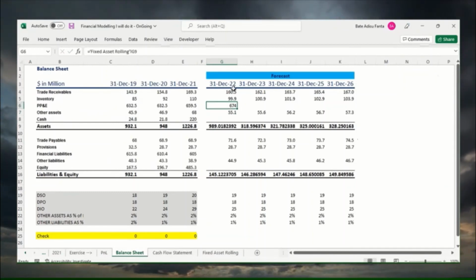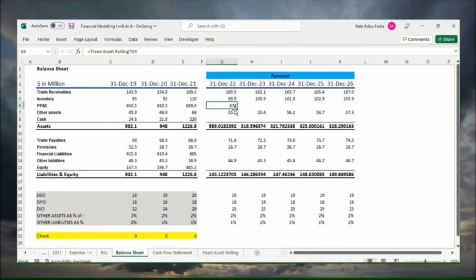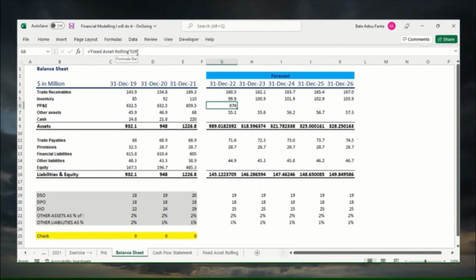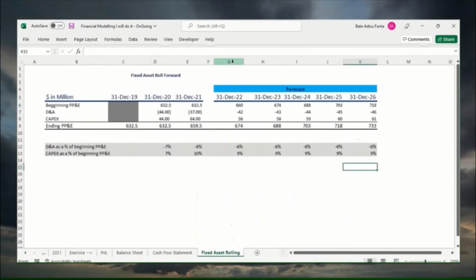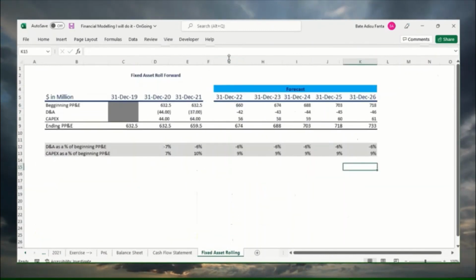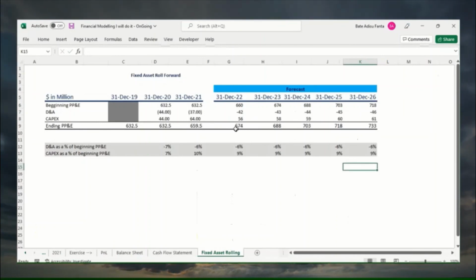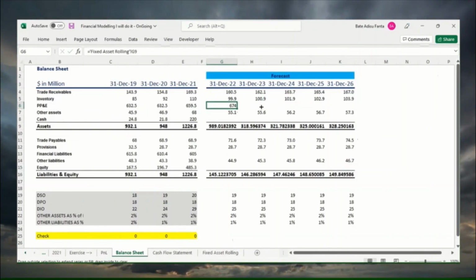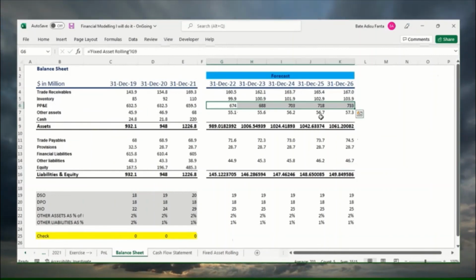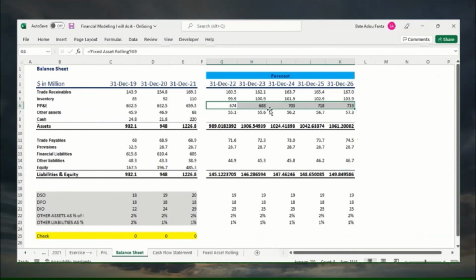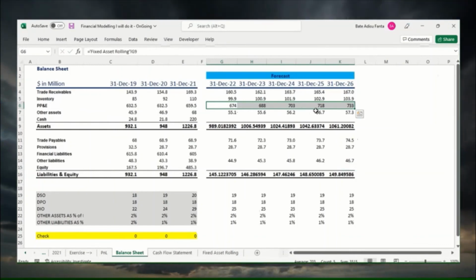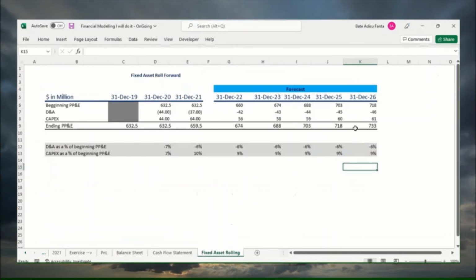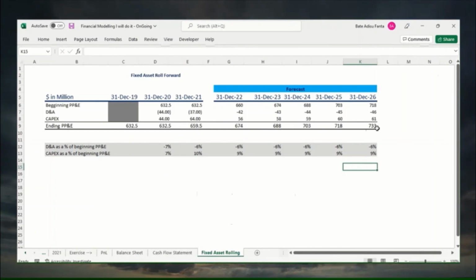So you see here, this 674 is from the fixed asset roll forward, reference G9, G column, row 9, 674. If I drag this formula, it takes all the values in the same row here. You see 686, 703, 718, 733. So it took all the ending PP&E for the forecasted years.